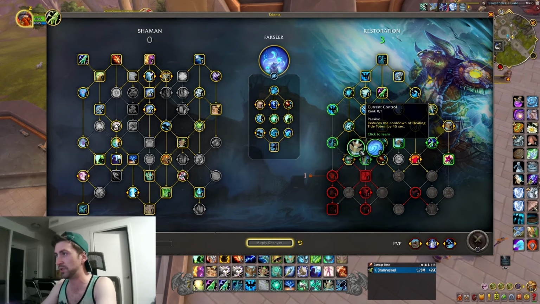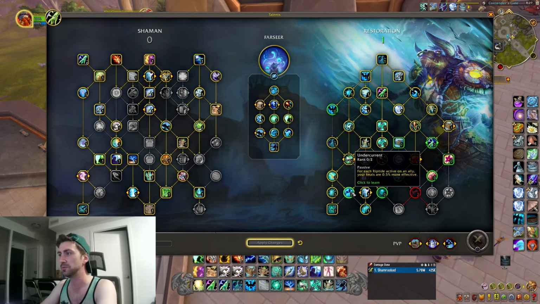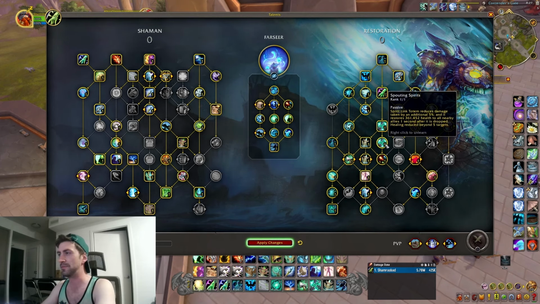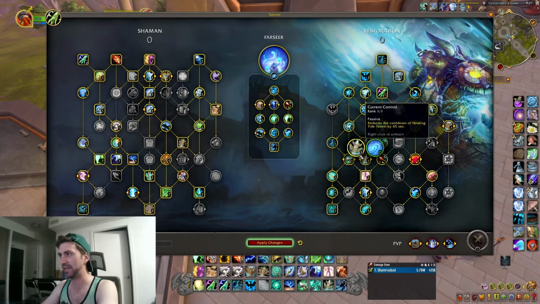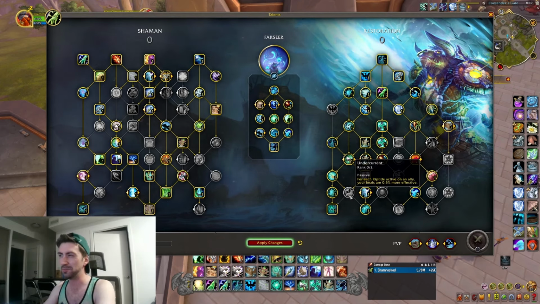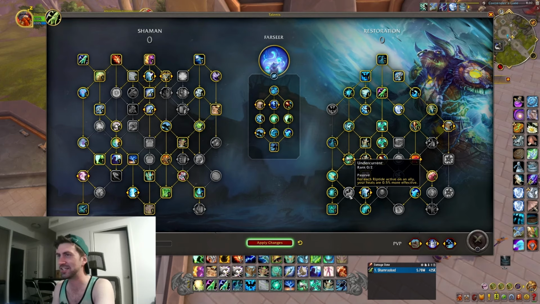So for me, what I would do is I would obviously run Torrent, because that is going to enhance all of your Riptides and you're going to have a lot of them. Current Control I would do, and then I would probably go into Earthen Harmony and run this. But what you could also do, I don't know about this, is take your points out of Spouting Spirits and Current Control, or maybe some of your other talents up here, and put them into Undercurrent, because then you're getting like 5%, or like 2.5% healing if you have Riptide on the whole group, which really isn't that much.